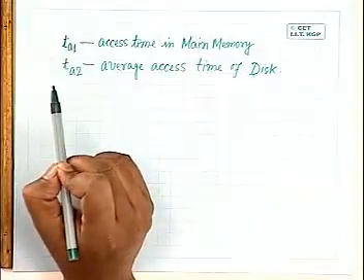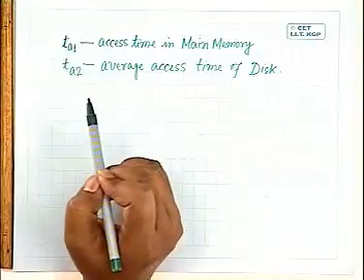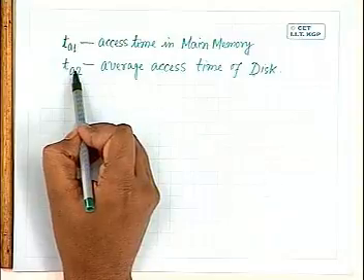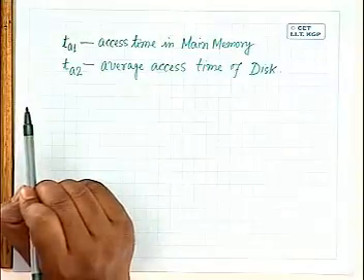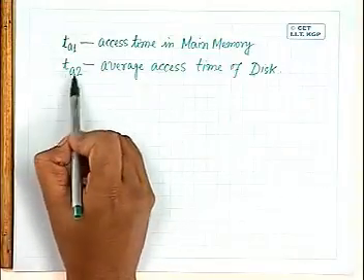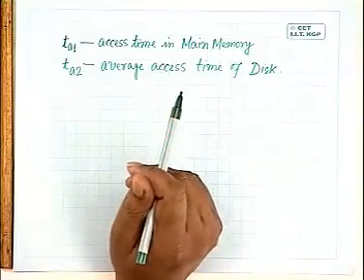TA1 is usually fixed. This being main memory, the time taken to access any location in the main memory is usually fixed, whereas TA2 is not fixed, because this depends upon the position of the read-write head with respect to the disk. Okay. So, if the byte that you are looking for, or in case of disk it is the block, I cannot access a single byte or a single character from the disk. I have to read in an entire block of data, put that into main memory in some buffer, we will discuss that later. Then you have to filter out the required byte or character from that buffer. I cannot just read a single character or a single byte from the disk.